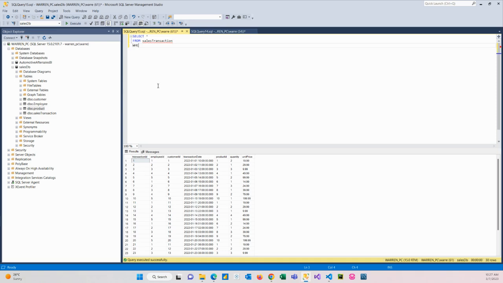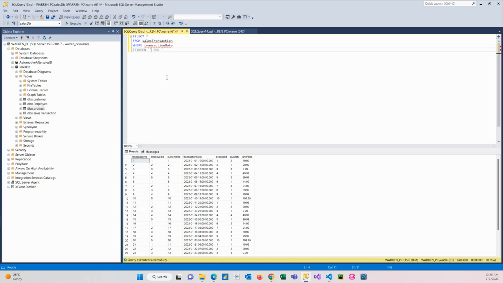So we're going to say where. I want to return all the data from my sales transaction table where the date is between, say, the 1st of January and the 5th of January. So we can type that out exactly as we say it. Select everything from sales transaction where the transaction date is between, and because these date fields have got spaces in, and because it's not a pure numeric integer, we need to use quotes, and we're going to put our second value in.